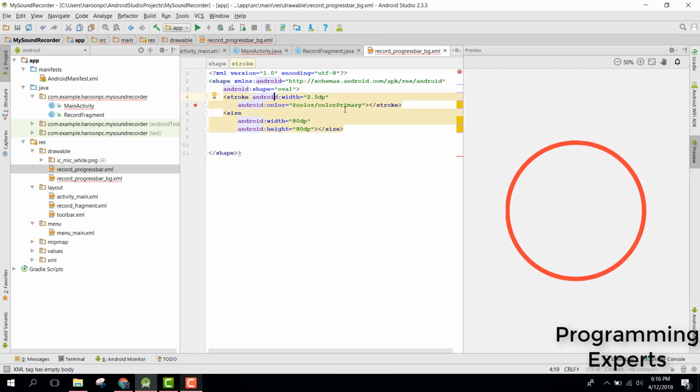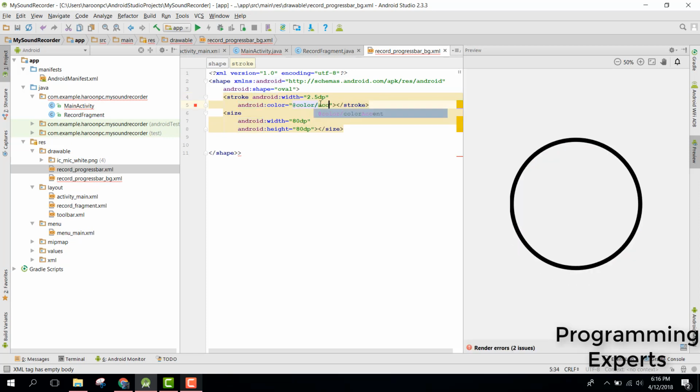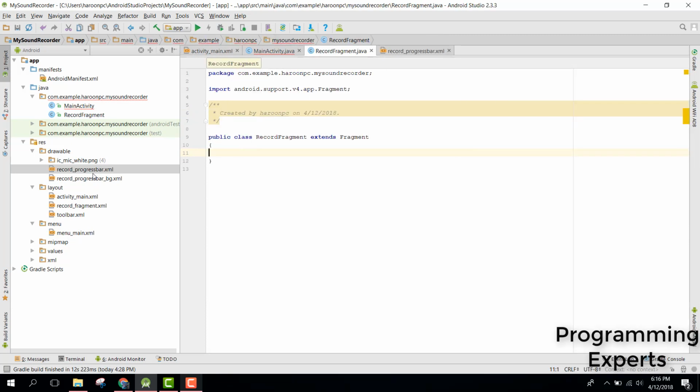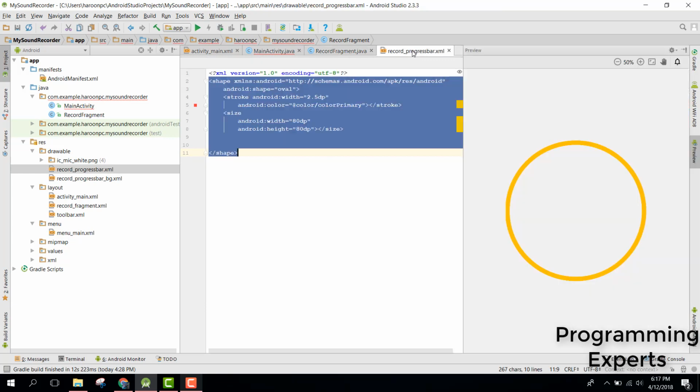Alright, and instead of this color primary here, we just need to use color accent, and just close that.